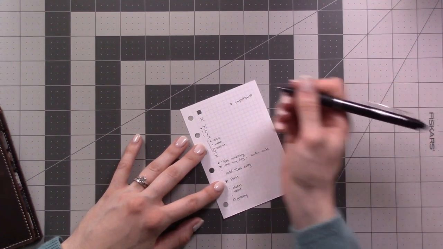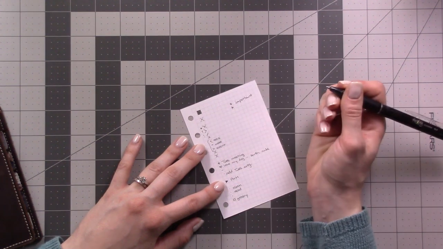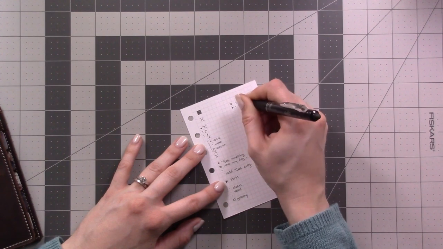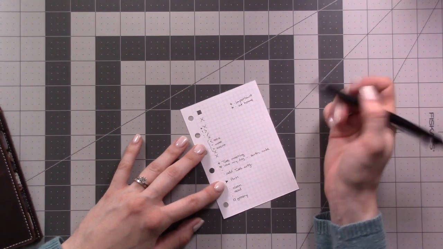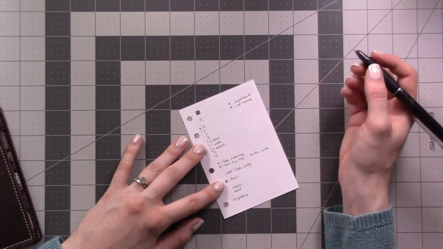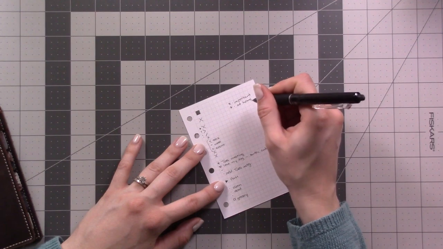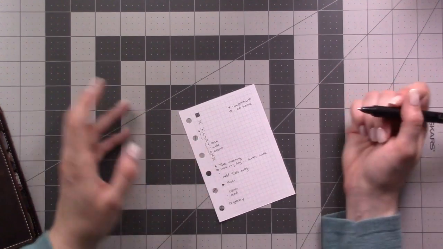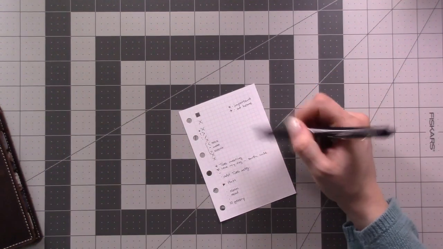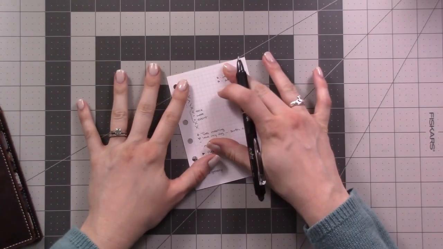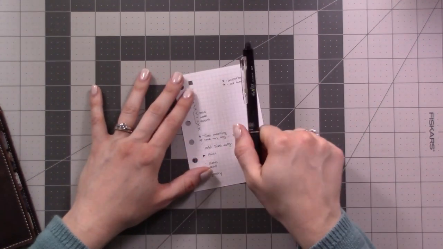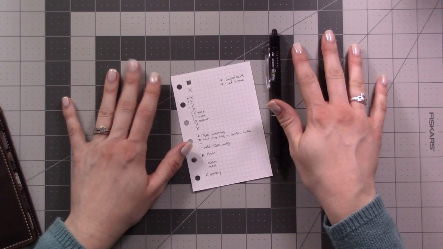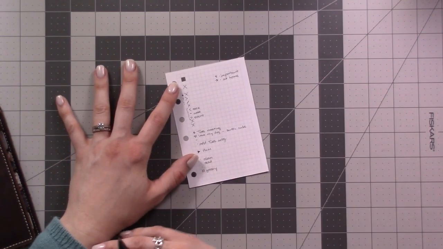I'll often put a little arrow next to a task and that just designates that it's something to do at home - like cleaning a room or work on something on my computer - something that's location specific. And that's pretty much it. I don't really like to get too complicated with it because the first thing that tells you that your system of bullets and signifiers is too complicated is if you have to write it down.